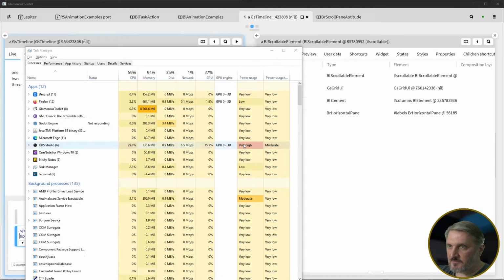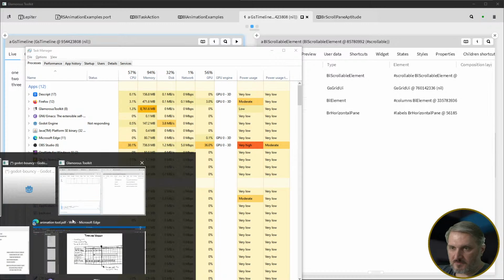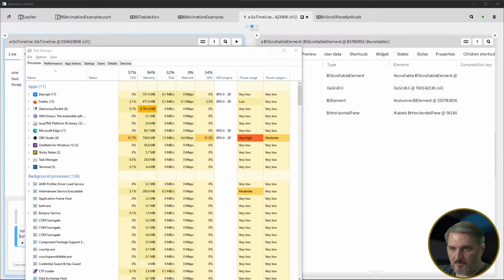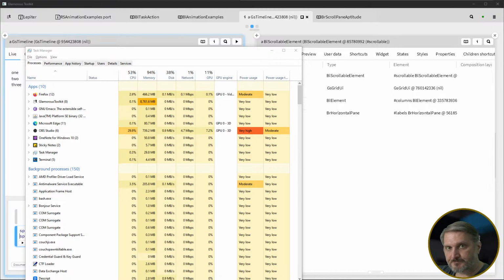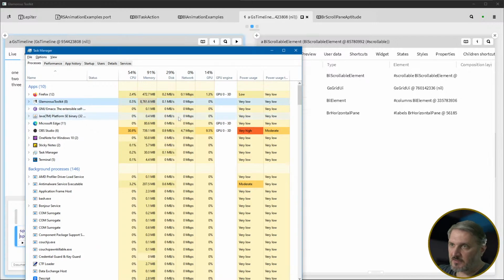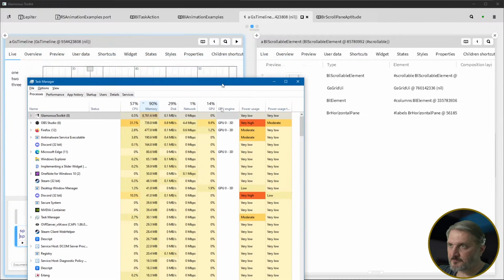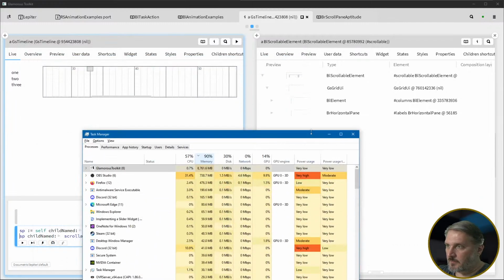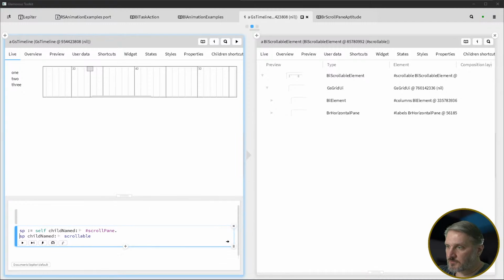What is taking so? OBS Studio is taking up. Firefox a little. Okay, we can close this. 94% memory and 9 gigabytes for Glamorous Toolkit. That's the culprit right there. 9 gigabytes. Very high.